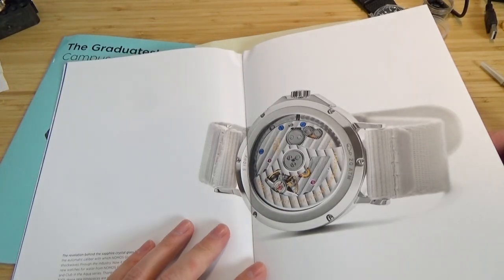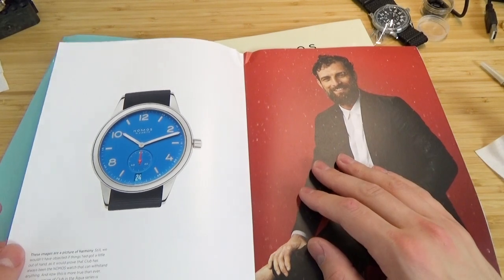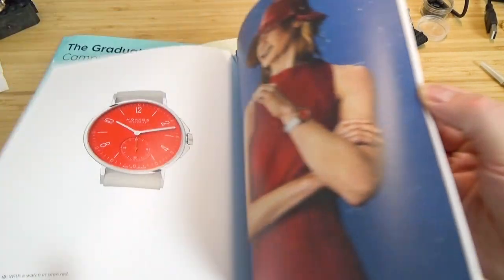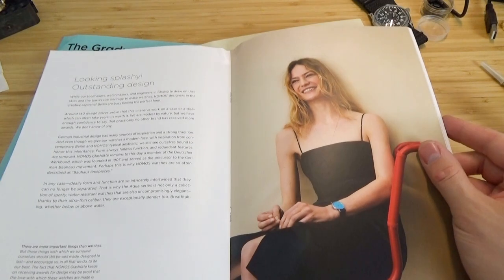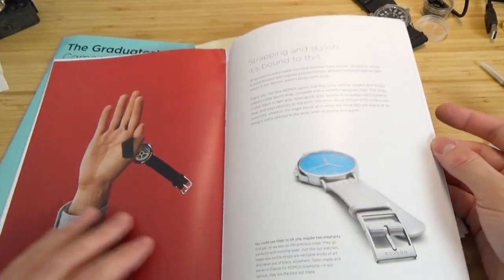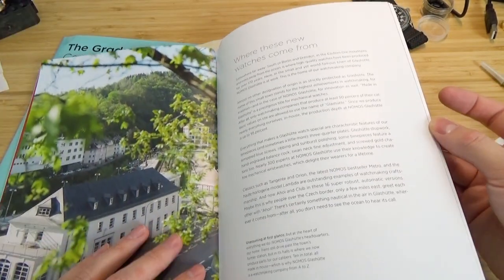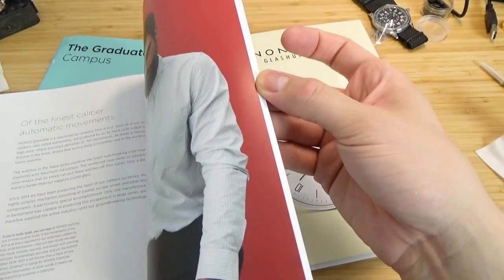I gotta say, this is very, very nice. How cool is that to have this very blue, stylish piece, and then you just take a look at the movement, all made in Germany. It's absolutely incredible. I'm a huge fan of the red. The white's pretty nice too, but you can see even this, she's wearing the blue. They go into some broad details about the watch. That is just so, so nice. This is really, really interesting.